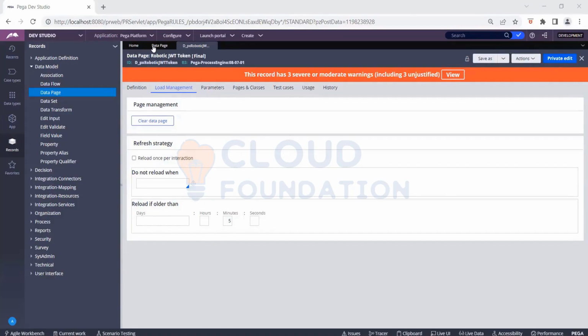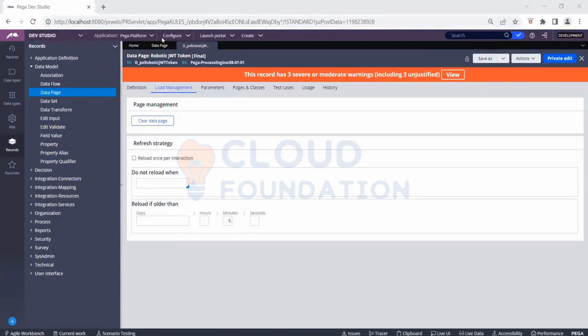Whenever people interact with the data page, it will not show the latest information. It will still show the old information because it has already been invoked and stored on the clipboard until 5 days is reached. It will not show the new information to the operators.